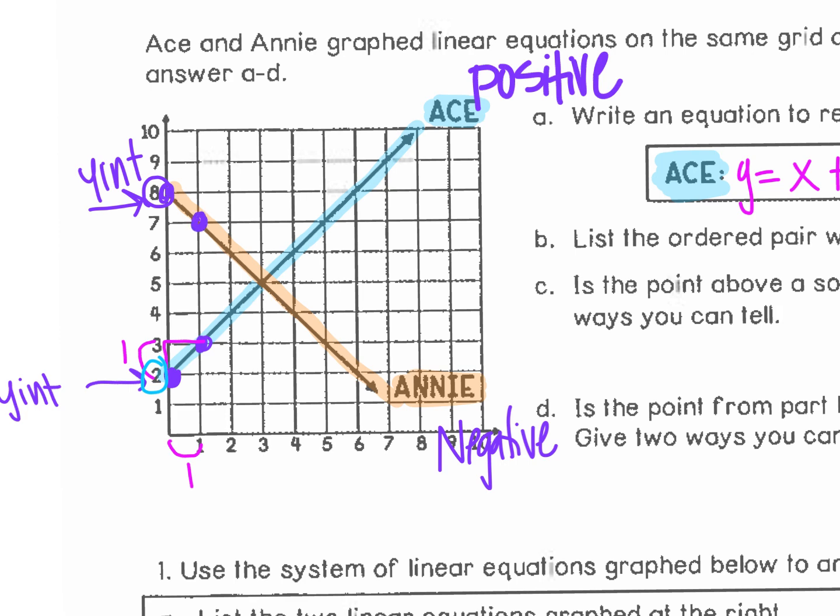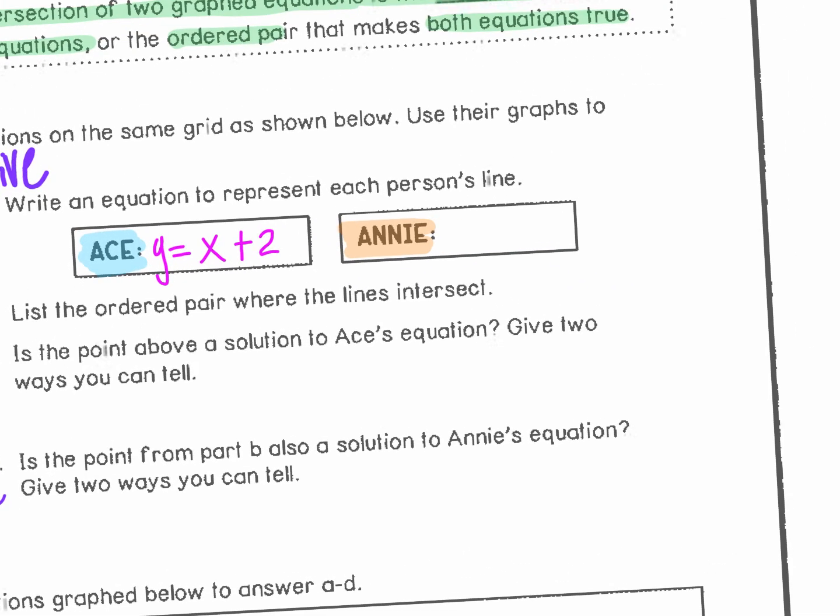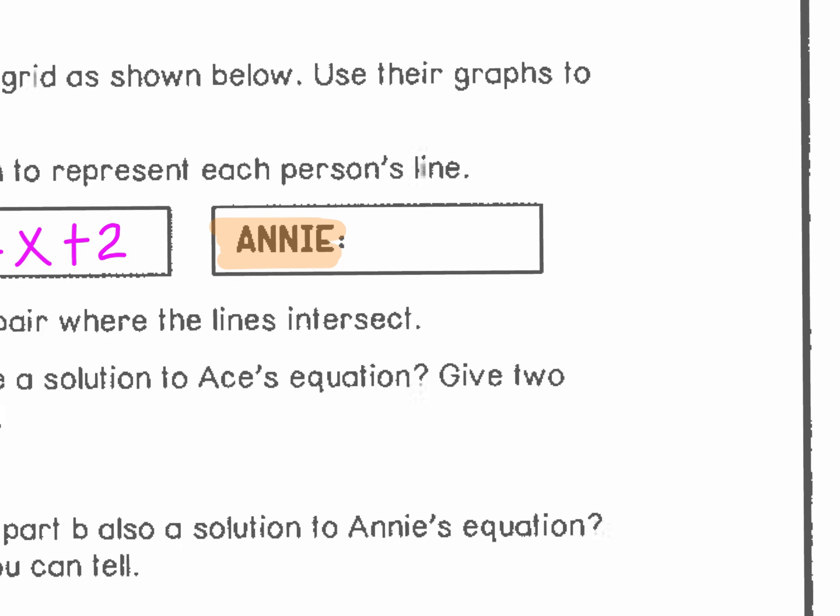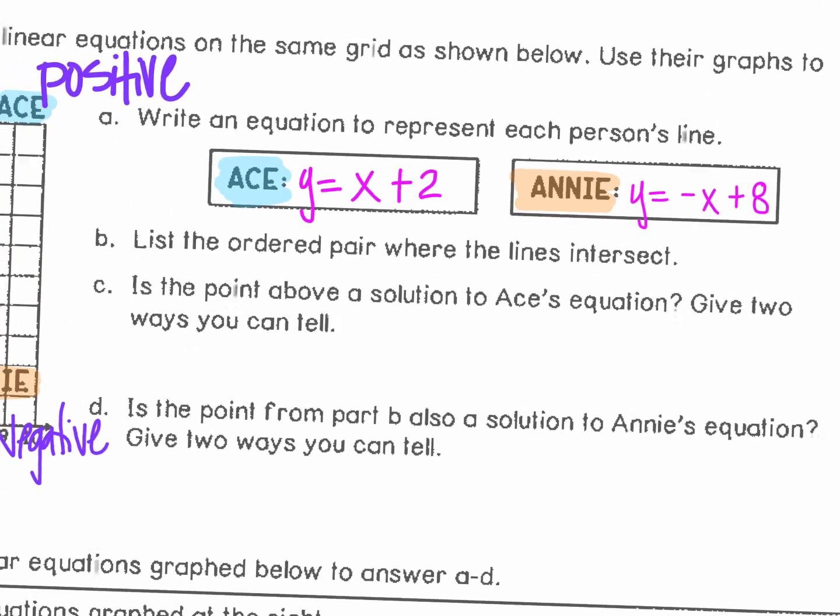I'm going to connect those 2 points for my right triangle, and I moved from 8 down to 7. So that's going down 1, and then I'm still going across a space of a unit from 0 to 1, which is 1. Now when I get ready to write Annie's equation, it still starts out the same way, y equals, but instead of positive 1, I have negative 1. You can choose to write negative 1 or just put negative x. And this one began or touched the y-axis at 8. So now I have the two equations to represent the graph.